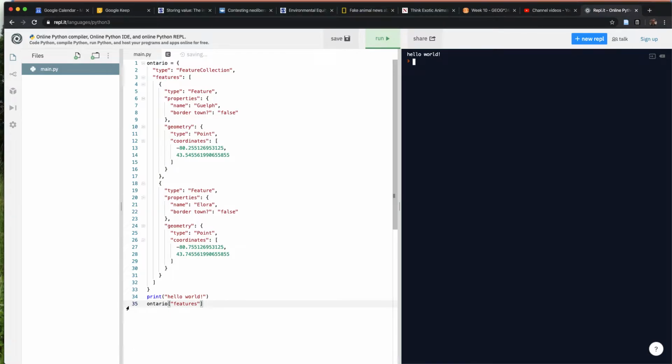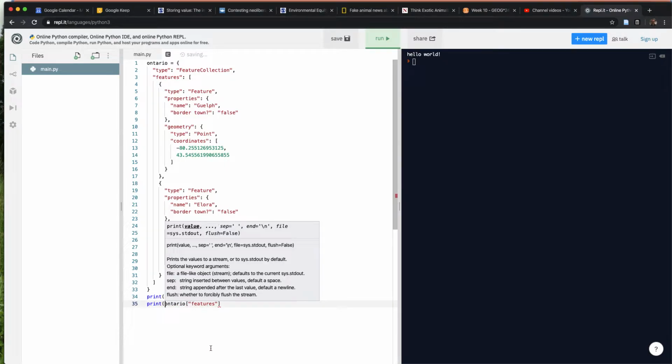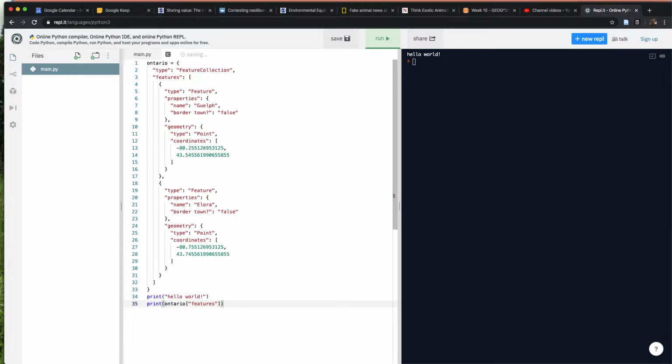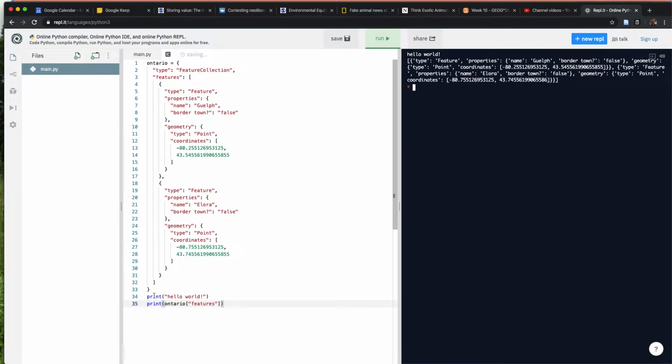Now, why is that? It's because I didn't print this to the console over here. I need to print this so that it shows up over here. Let's run it again. Goes through all this, compiles the data, prints hello world, and then it prints our list of 2 features, Guelph and Elora.